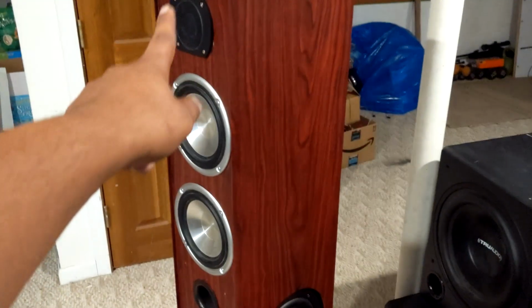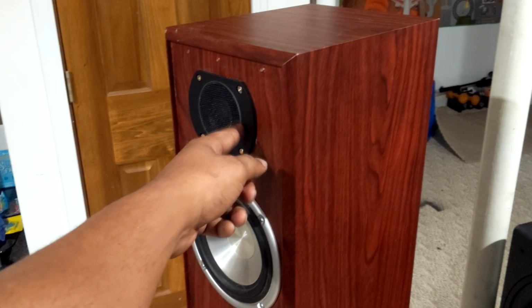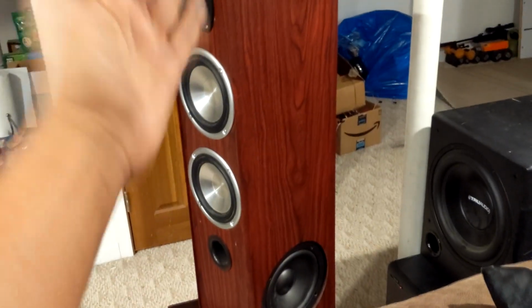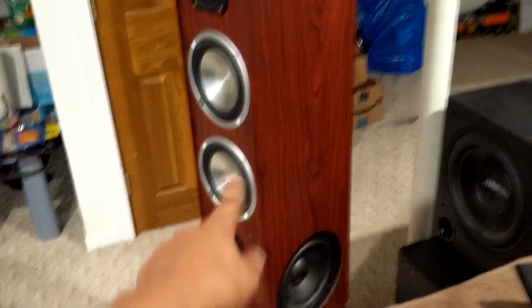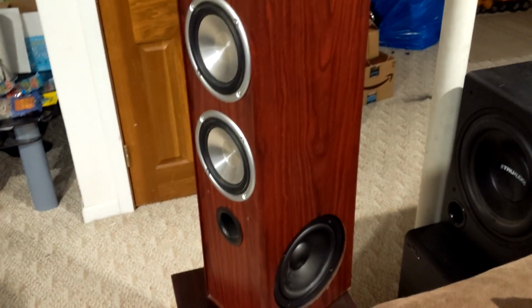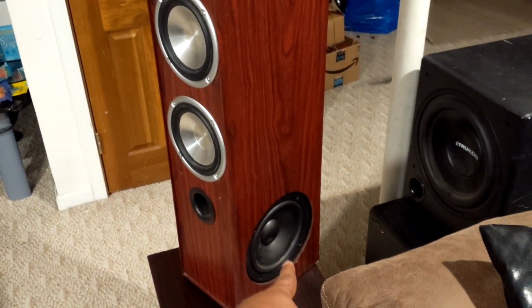So again, 3-way speakers with a 3-way crossover, super high-end tweeter from MSE Audio. These guys know what they're doing with sound. MSE knows, they're just amazing. Slimline tower design. I wanted to get like a transmission line setup, but I decided to just have it front ported. It's not quite transmission line, but it's still in phase. It does a really good job of making the noises. Yeah, so 2 7-inch drivers, an 8-inch driver down there doing all the sub-bassy things, and a tweeter up there at the range where tweeters are supposed to be.